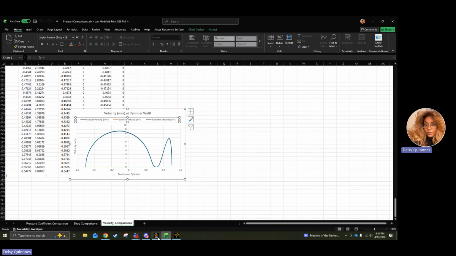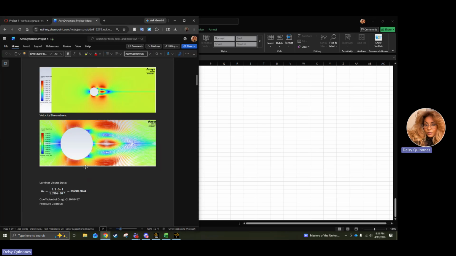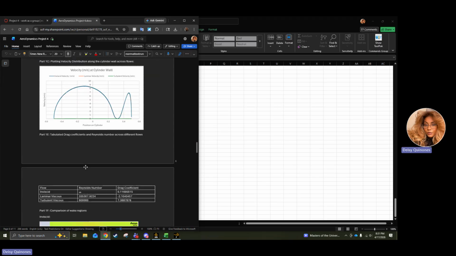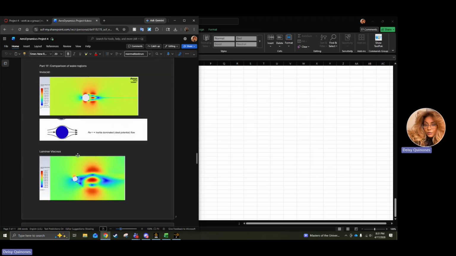And now to compare the wake regions, I've put my comparisons here. Since viscosity is equal to 0, the Reynolds number is infinite. Our wake region is a bit similar to what we expect for the Reynolds number increasing.